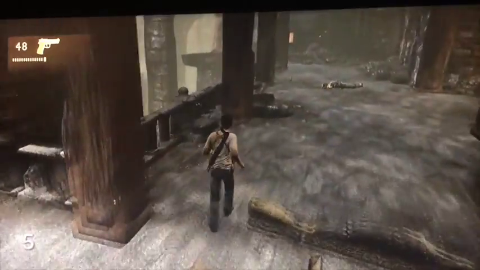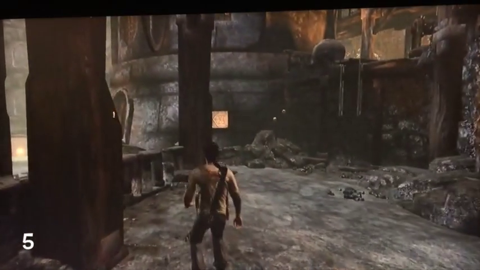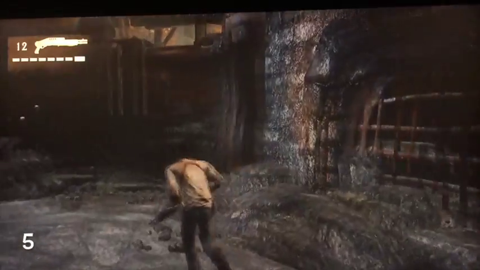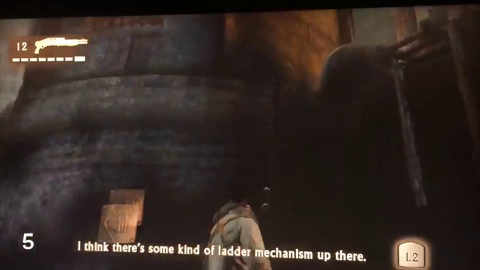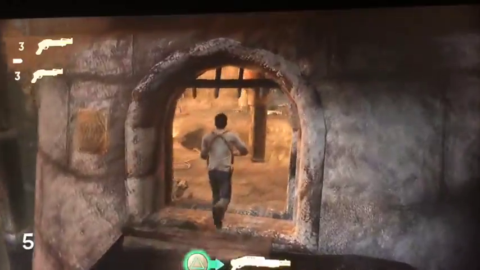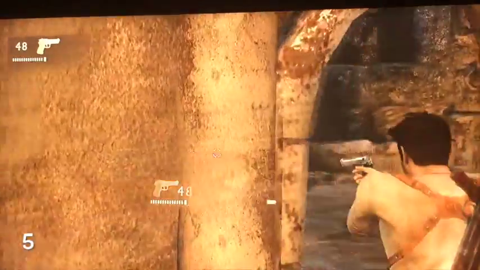I'm just going to keep this pistol, because this pistol is one of the better ones. Oh, they have SAS-12s, okay. Sorry, SAS-16s or whatever they're called. But anyway, I think there's some kind of ladder mechanism up there. So, get across here. Use the M79, because it's one of the few times towards the end of this game where we actually reliably get some ammo.